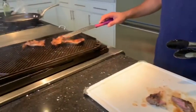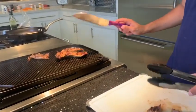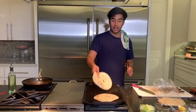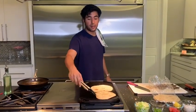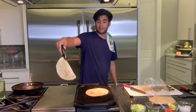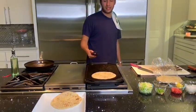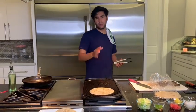Remember, you want to let your beef rest before you start dicing it. The nice little trick is, because of all that grease that's been imparted from the meat, all that flavor, I like to cook my tortillas with that, and it's going to add a lot of flavor to it. So I've had this sitting for a couple minutes. You can see it's nice and brown. You can go ahead and place that on your plate. Let these sit about a minute max, both sides 30 seconds.